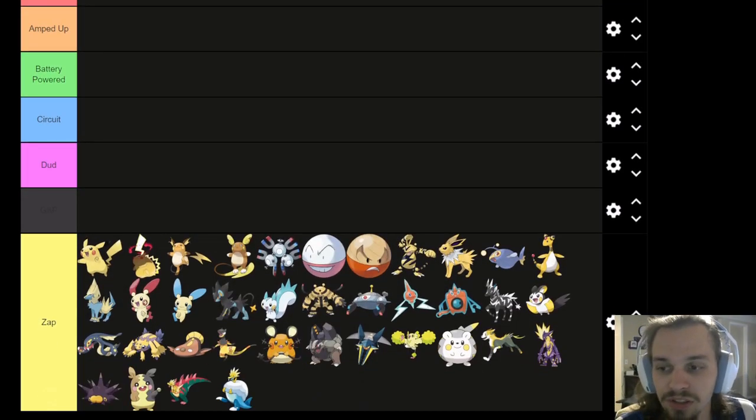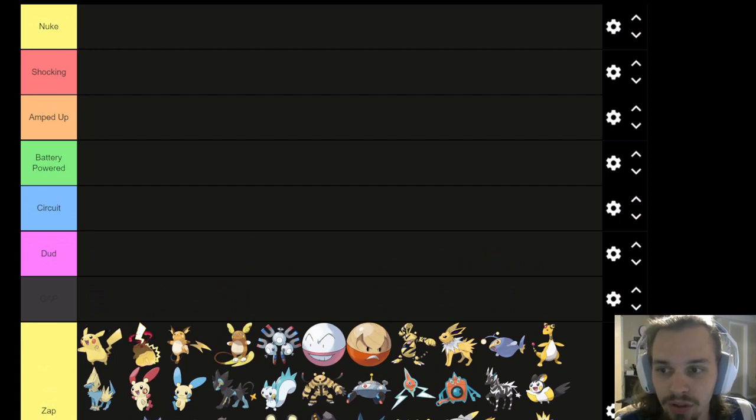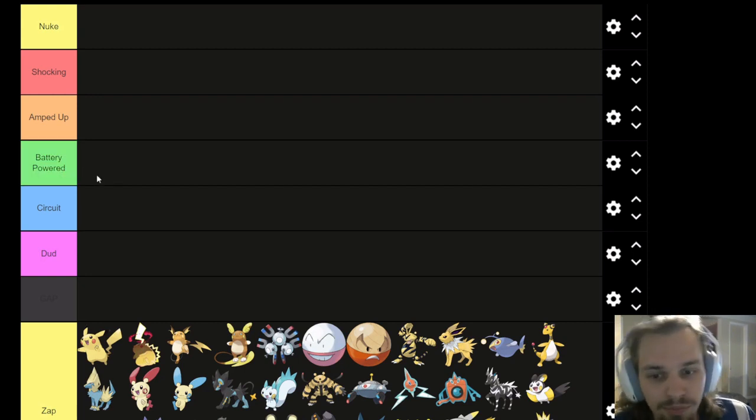So first I'll go over the tiers. Obviously we have the Zap, all the electric types. And we've got S through the D tier. We finally have the D tier in, even though you guys have such a weird obsession with the D tier. I don't know what it is. You guys are a little weird. But we have D tier, which is dud. These are the few Pokemon, very few Pokemon in here that are just literally not worth having in your team ever. Circuit, which is just, these Pokemon, they're okay. It's an electric type if you necessarily need one, but I don't think they do a lot for your team. B tier, battery powered, they're good. They do the job. Nothing really special about it. They just do what they need to do.